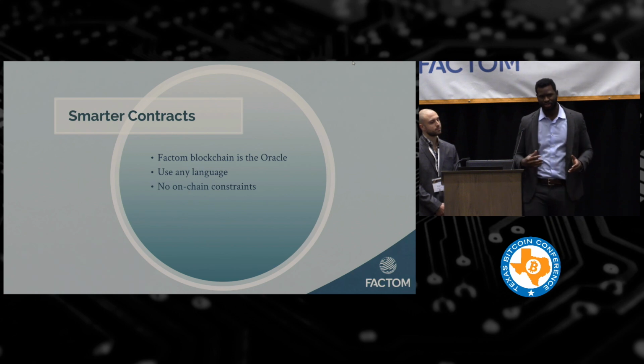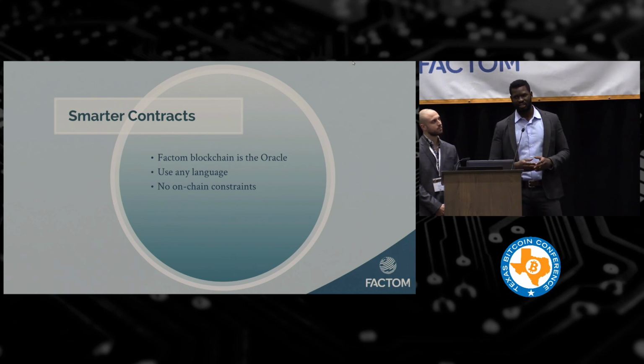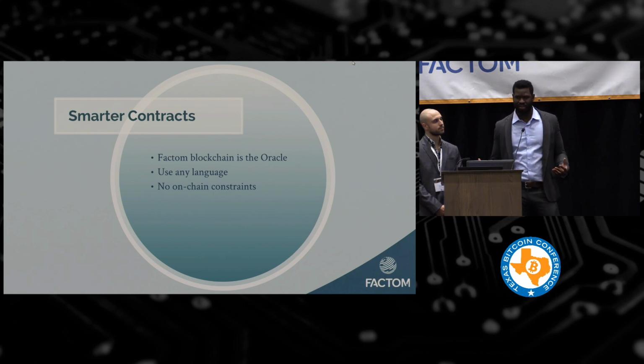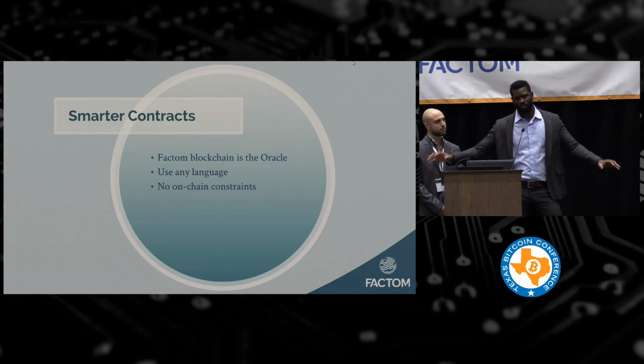In addition, smart contracts on Factom are actually language independent. We use a system called state machines, which is basically, rather than having all of the processing happening on-chain, we actually have off-chain processing possible where all of that data and all of those steps are managed through the Factom blockchain. So this is a roundabout way of saying that with the Factom version of smart contracts, you actually have a lot more capability and a lot more ability to reach into the real world and pull that data back into the Factom blockchain and push back out.